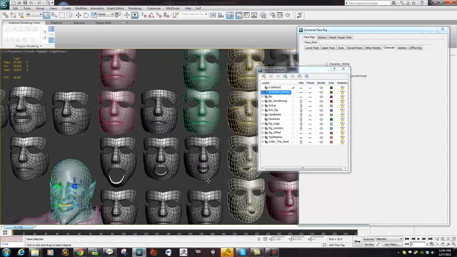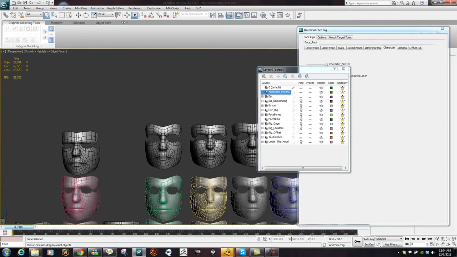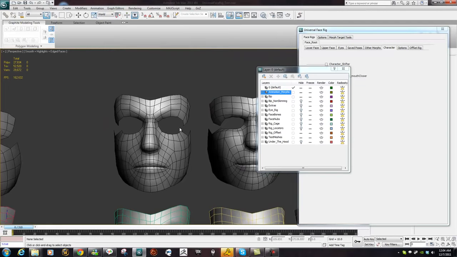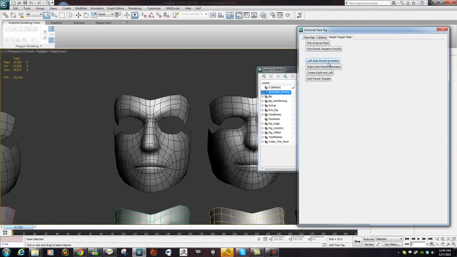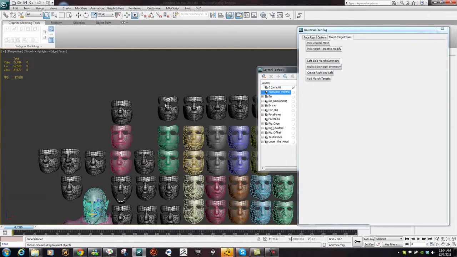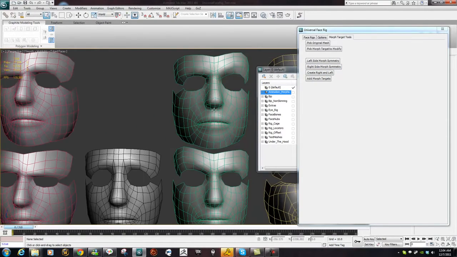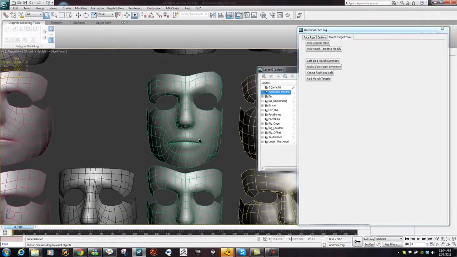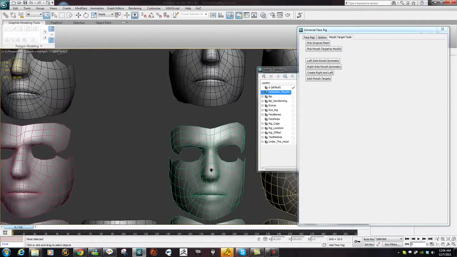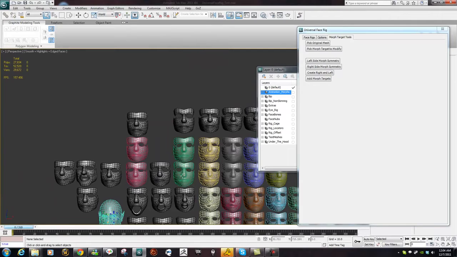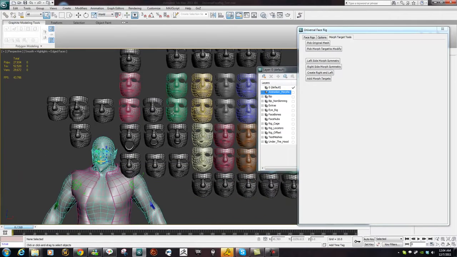I have tools to make symmetrical morph targets where I only have to model half of the face, like right here, and then I use this tool to make it symmetrical based on right side or left side changes, and then I can go in and use that to create these left and right side morph targets, just because I don't want to make those by hand, and it was kind of fun to write as well.